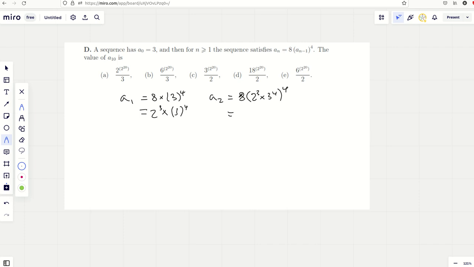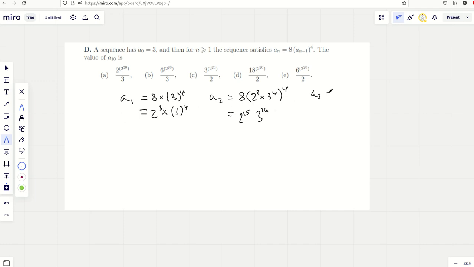Now that's going to be 2 to the 12 plus the 2 cubed here, 2 to the 15, plus the powers, and then 3 to the 4 to the 4 is 3 to the 16, so we got 2 to the 15, 3 to the 16. That's interesting because that's one less than that one, that's one less than that one.